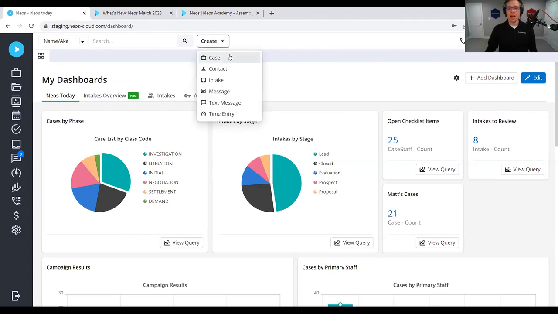You click the drop-down. I want to create a case, contact, intake, message, text message, which we'll be getting into today, or a time entry. You can do it right from this bar. When we have a case open and you want to create or add something to that case, that is now within the case, and we'll show that to you in a second. All right, so everybody familiar with the Create button?